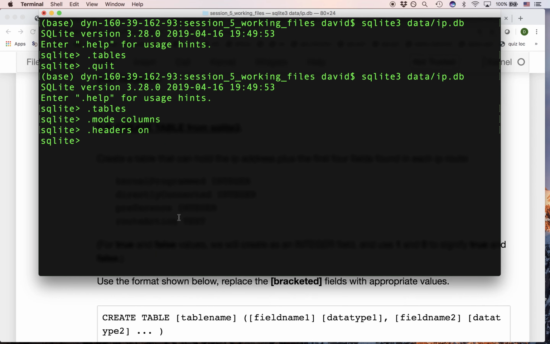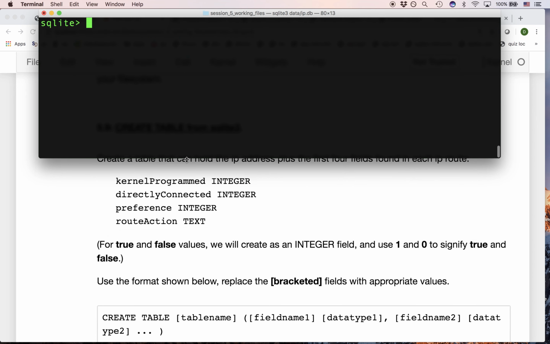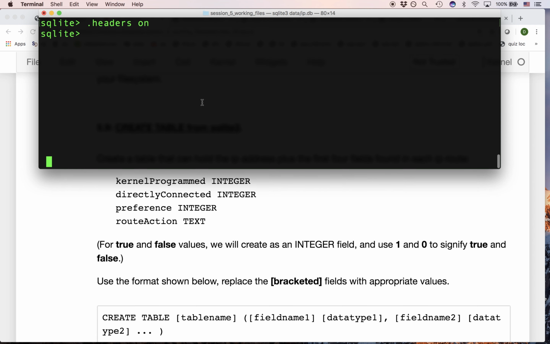I'm now going to attempt to create a create query statement and make a table based on what we have here. You can do the exact same thing using the product table. It'll be up to you to figure out which column names and types you're going to need, although you'll find a lot of that in the discussion, and we'll look at that in a second. Create table IP.